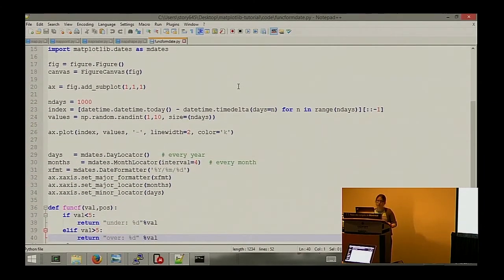What this is useful for is if your stuff is in datetime already, it'll have day locators, month locators, and year locators. So you can say, give me my ticks, but here are the locators. If your data is too crowded on a day, but you want it every 6 months, you set the months locator interval to 6. You can use their locators to fine tune where your ticks should be.